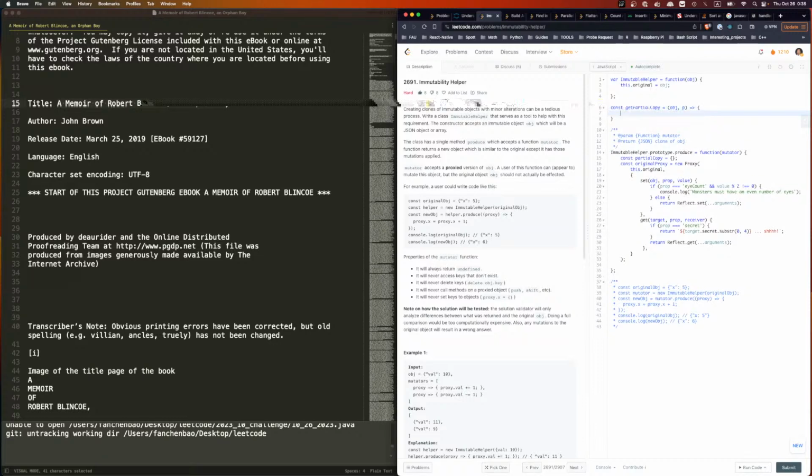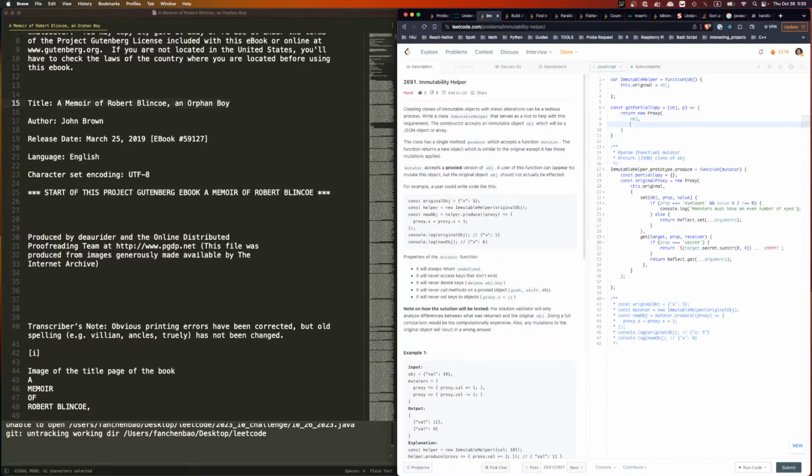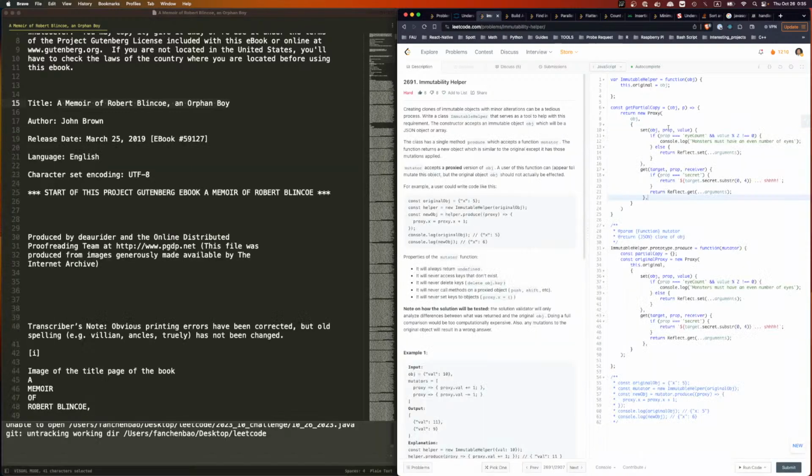We get a partial copy, and I'll return a proxy. So this one's how I return a new proxy. So obj, and then we have the set and get.